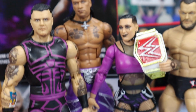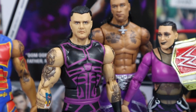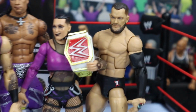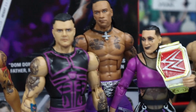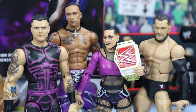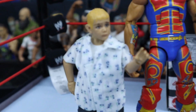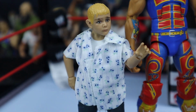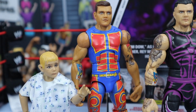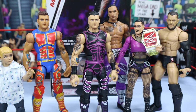And I do have some of my other Judgment Day figures back there. Rhea Ripley. We got Damian Priest back there, standing next to Dominic. Then we got the Prince Finn Balor. Oh my gosh, we need an updated Finn Balor and Damian Priest. That's technically not even a Judgment Day Damian Priest right there. And that's definitely not a Judgment Day Finn Balor. That's a Judgment Day Rhea Ripley. That's a Judgment Day Dominic. We need updated Priest and Balor, please. And then, of course, there's my other Dominic Mysterio, the classic Dom Build-A-Figure. And then we have that one there, looking dope, next to our brand new Elite 105. What do you guys think? Down in the comments down below.